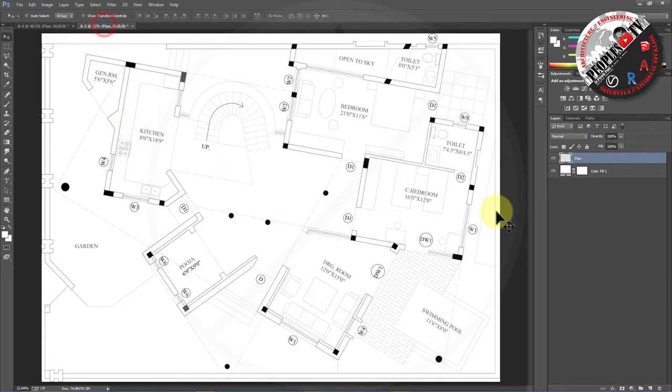You can see the lines in A2 file are lighter than that in A4. That's because the resolution of A2 file is high. But there is a way by which we can make the lines darker here in Photoshop. Follow the process as shown in screen.